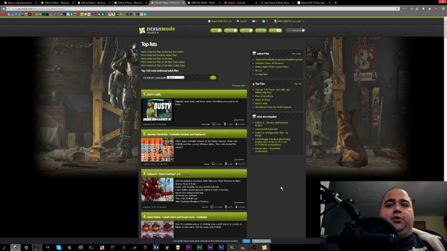Now, when it comes to downloading and installing your mods, you have two ways you can go about this. You have the Nexus Mod Manager, which you can use, but personally, I like to go the manual mode, but I'm going to show you how to do both here today.